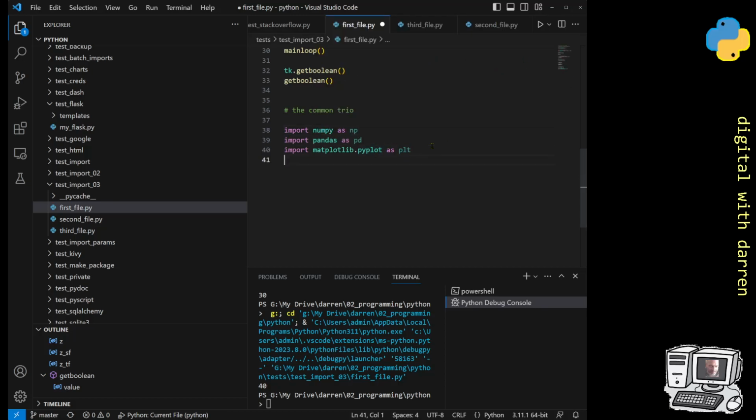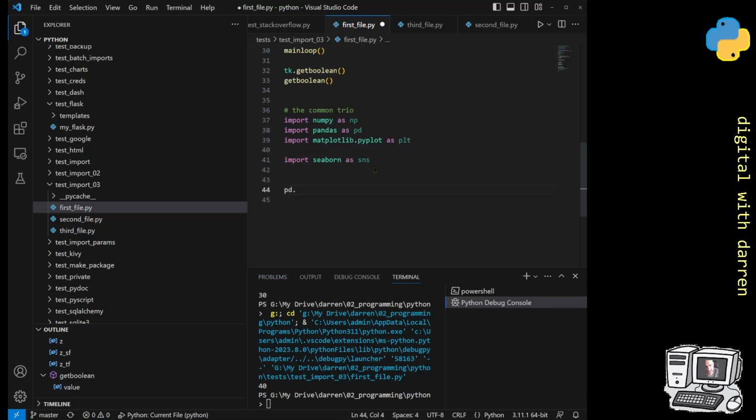So import finally Seaborn as sns, if you're going to go one level extra on top of that, which uses some of the pyplot features. But again, these ones are all done with the aliasing in place by convention, the common trio. Well, I've put the common trio now, and I've actually added an extra one there. But that's how they refer to it. And then it avoids all of the naming conflicts.